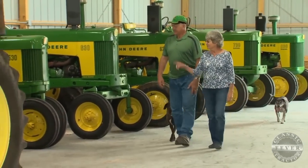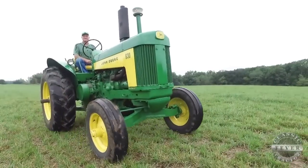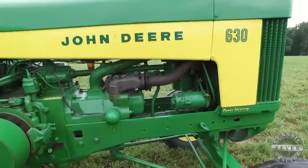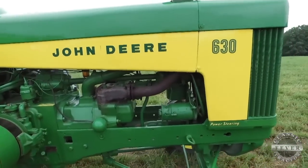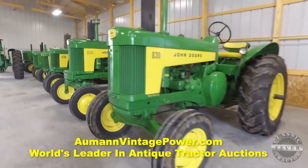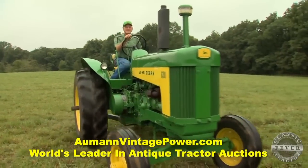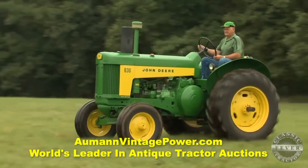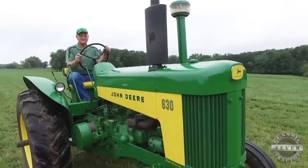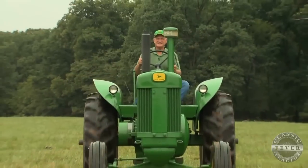Which of Keith's classics made the cut? It's this 1960 John Deere 630. This tractor marked the end of a production era dating back 25 years. The engine and powertrain are identical to the Model A, which later became the 60, then the 620, and finally the 630. You could buy a 630 in different versions, but there weren't as many built with a standard front end like Keith's — it's not a style of tractor you usually find on farms in this part of the country. The standards mostly went to the western wheat area or the Canadian prairies.